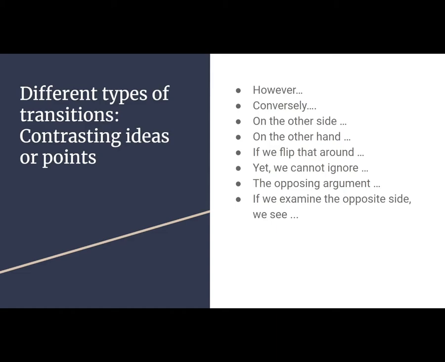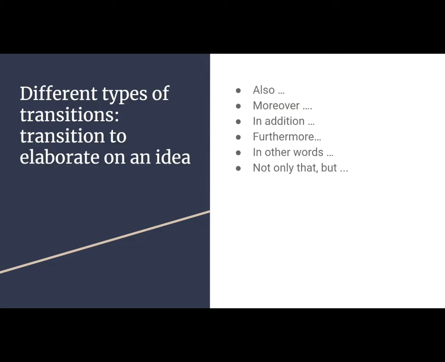On the other hand, if we use two contrasting points of view, we see some nice phrases here that are quite helpful for contrasting different ideas. So we see however, conversely, or on the other hand, which is what I used before, or on the other side. If we flip that around, yet we cannot ignore the opposing argument, if we examine the opposite side, we see. Those are all nice phrases to make transitions between two contrasting points when we're trying to make a point.